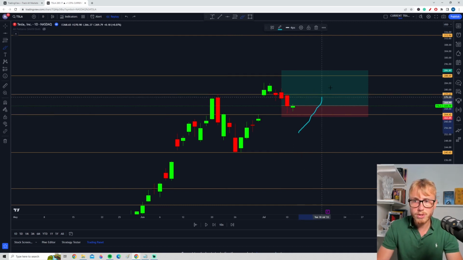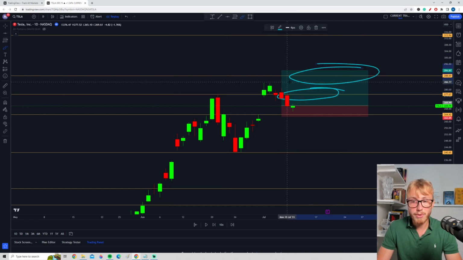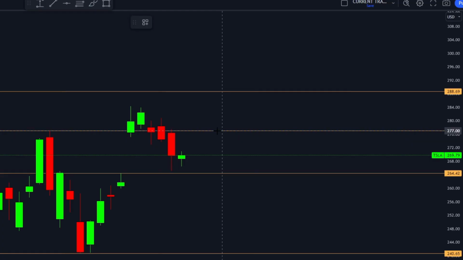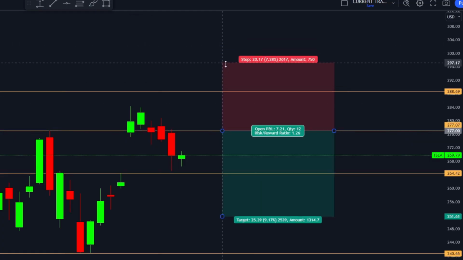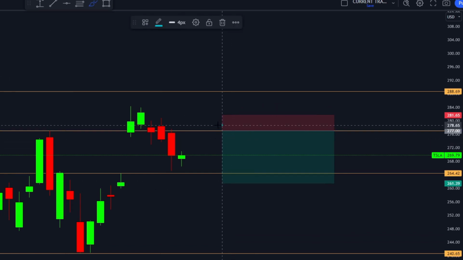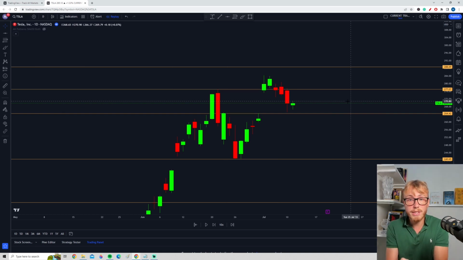How are you supposed to ride the waves of the market if you have resistance levels everywhere? And also, let's say that the price goes up to the resistance, and because you have a resistance, you want to go short and bet against the market. But the same thing happens here. How can you go short when you have a support level just below? This right here is a situation where you can't really win. You can't take any trades.